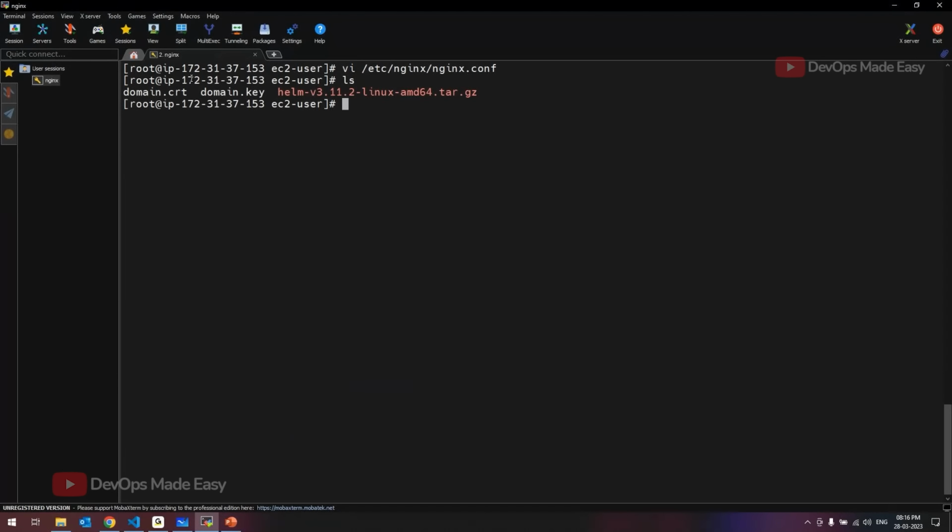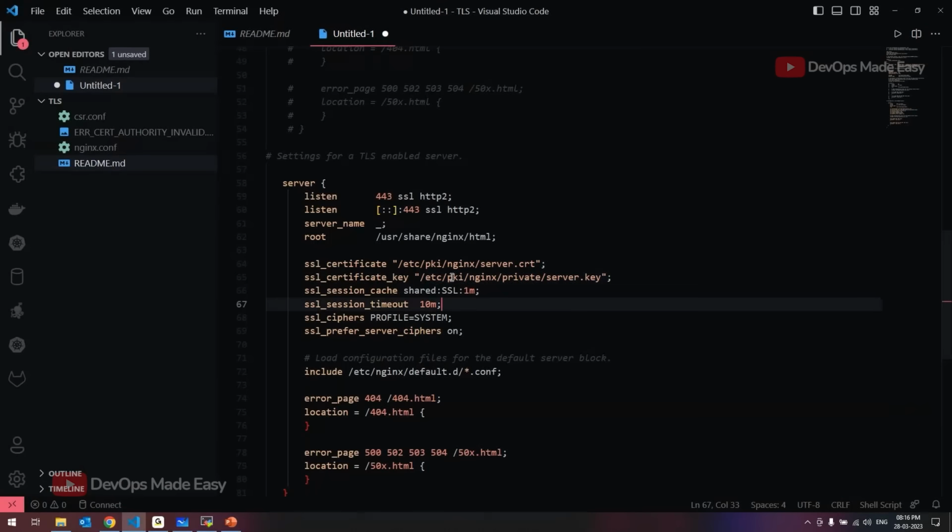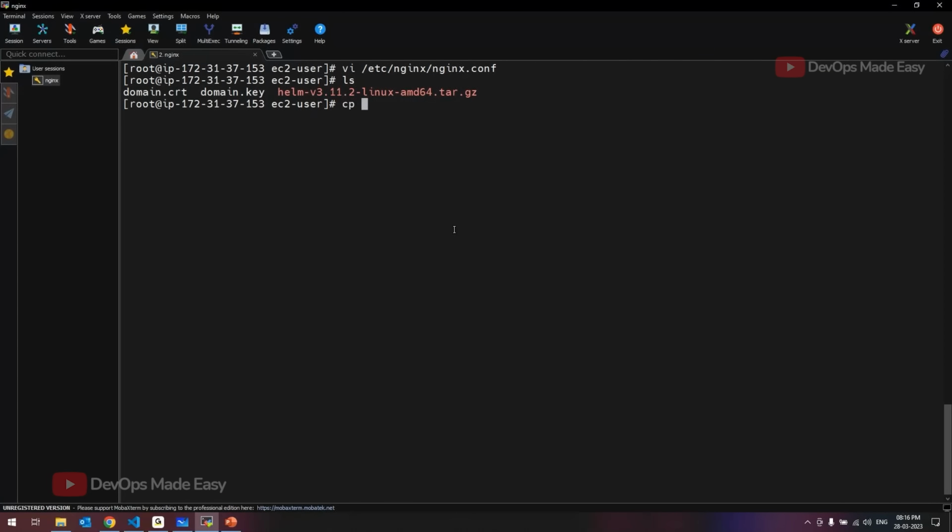Now we'll do the first step: copy this server certificate to this location. Actually, let's move it, we don't require it here. Let's move domain.crt into this location because it is expecting that certificate in the form of server.crt. I'm just moving it, and it will also rename. It says no such file or directory, so let's first create this directory.